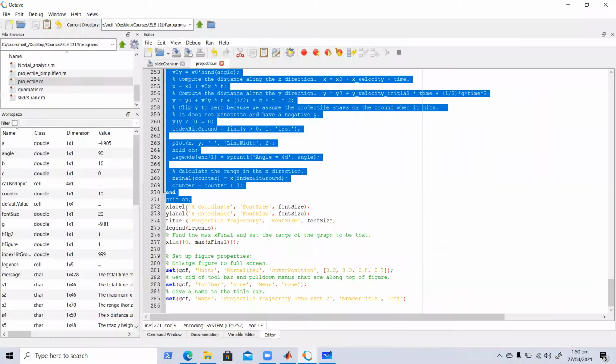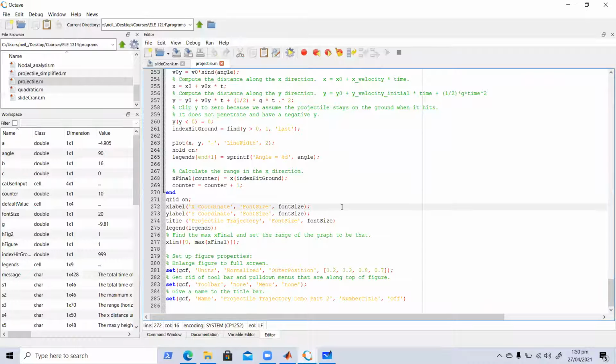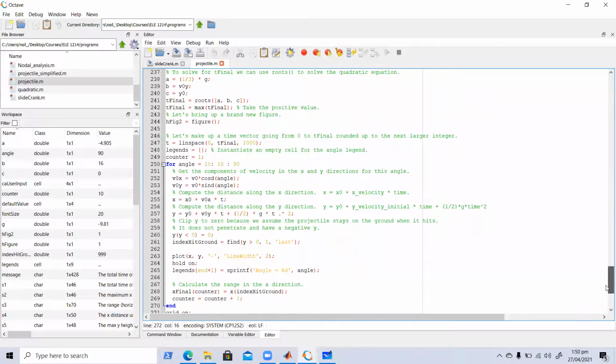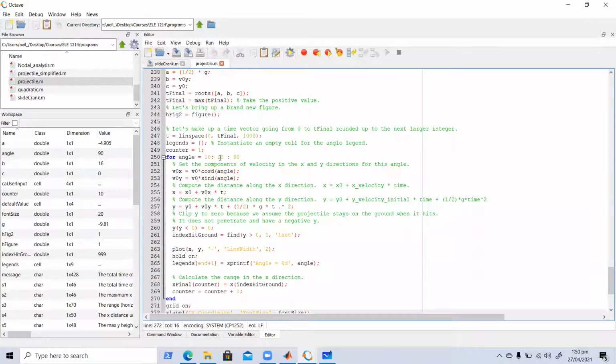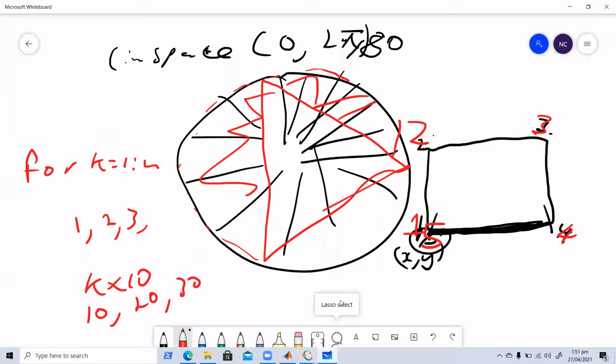Or, you know, look at the code. What did this person do in their code when they did it for angle 10 to 10 to 90? You know what this kind of expression does, 10 to 10 to 90. You write that down.